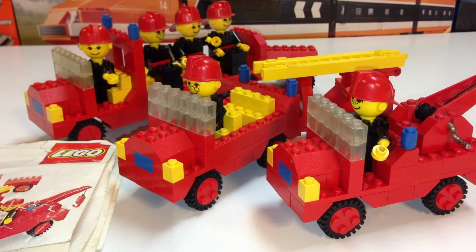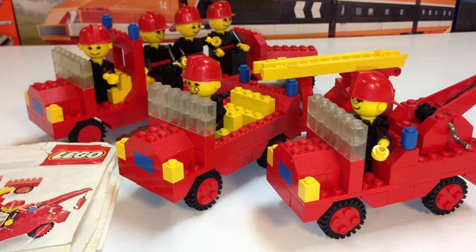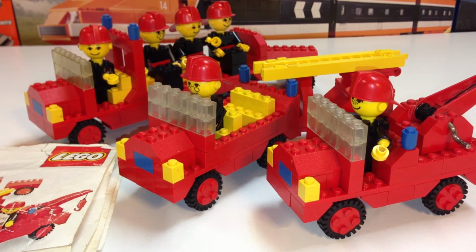That's enough of that. So that's the Fireman set. What did I say? Oh, set 218. It's from 1977. And sorry if I seemed less than enthused as I went through the review of this. Sorry if it wasn't very entertaining. But the set's not that great a set, except for one reason to me. And that reason is it has the Fireman helmet.